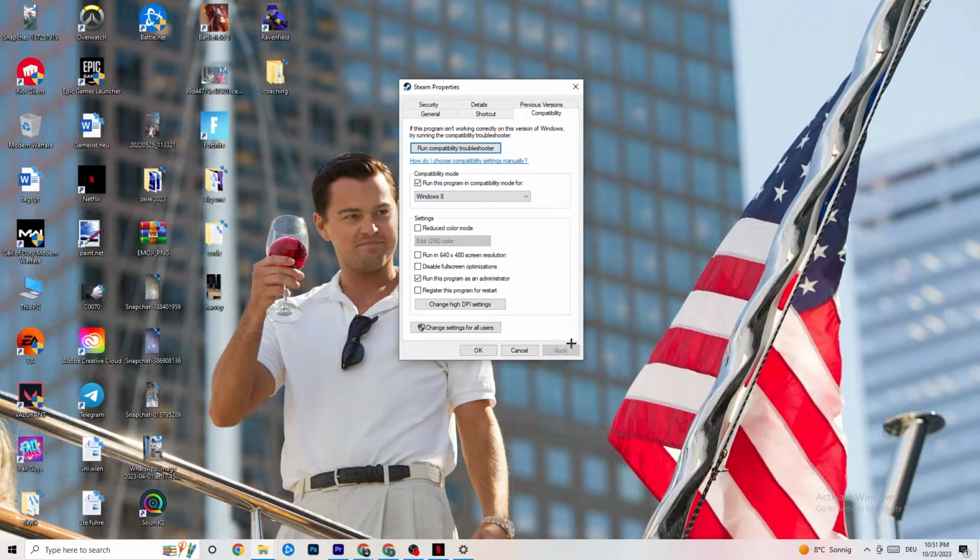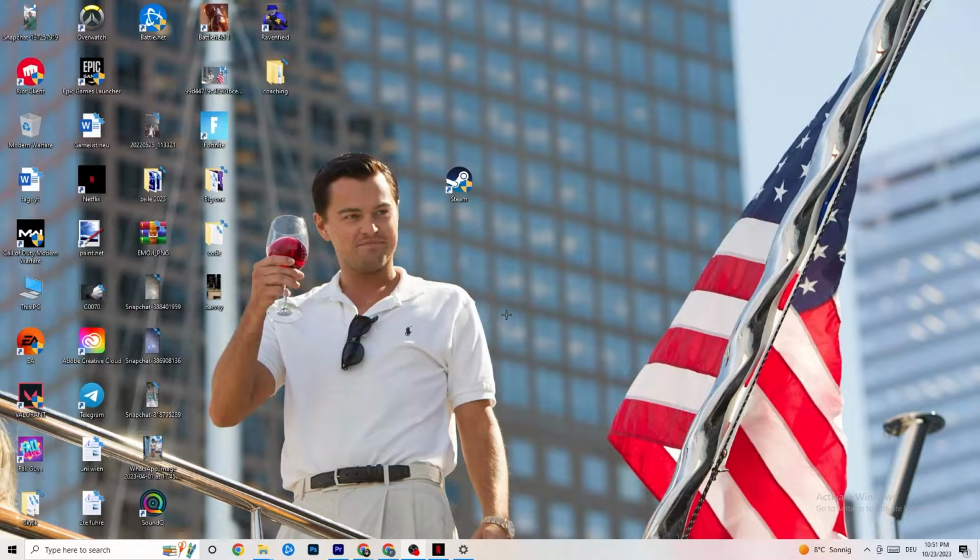I want you to click apply and OK. I won't click on apply obviously because I have already done it. So click on OK. Now you need to restart your PC, because afterwards you're going to see this little administrator symbol right on your launcher. And this will basically launch every time in administrator mode. So also every single game which is related to it.